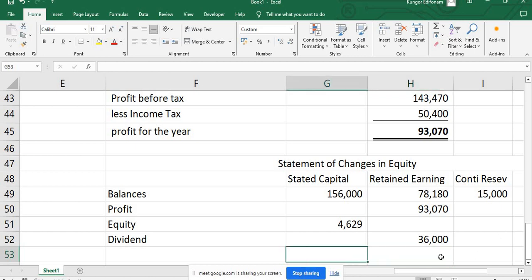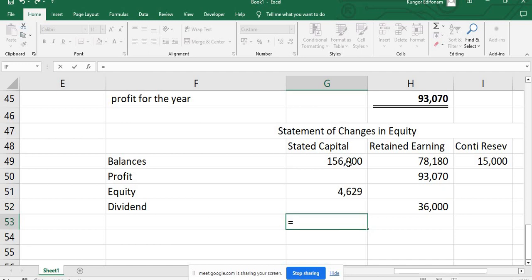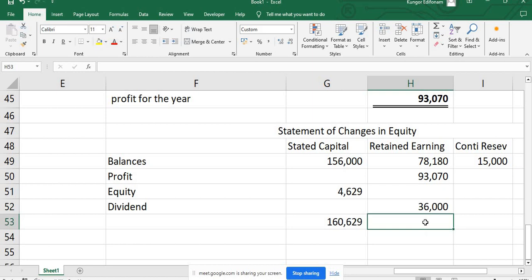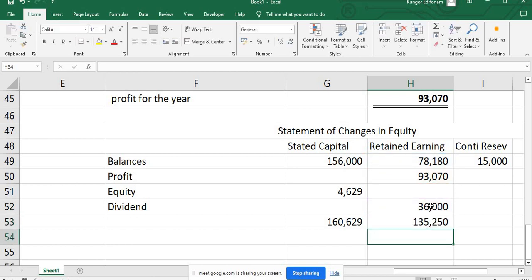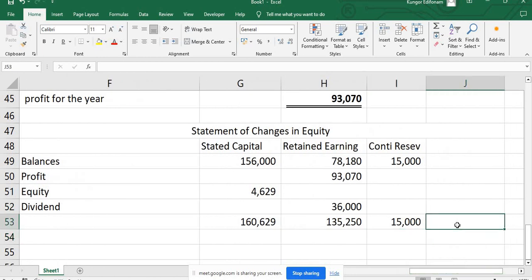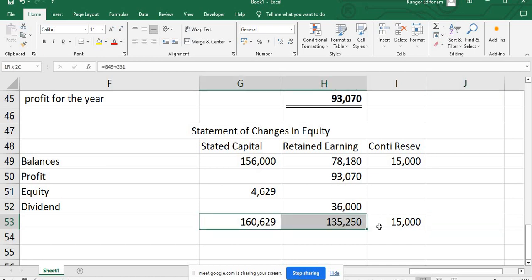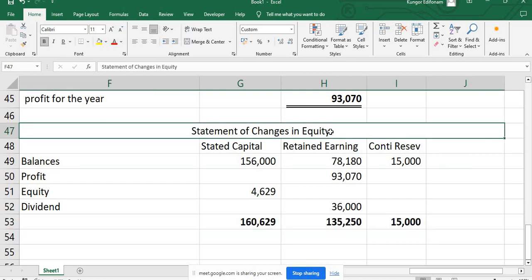So when we are done, now let's find the balances. Okay, the balances. So this plus this. Then we get this, right? 160, and then this plus this minus dividend. Then we get 135. Okay. And then this one will be the same thing. Alright. So now the total balance. Okay, we don't even need the total balance for anything because we'll be reporting it straight away. So this is what we call the statement of changes in equity. Simple. Okay, it's nothing of a big issue.